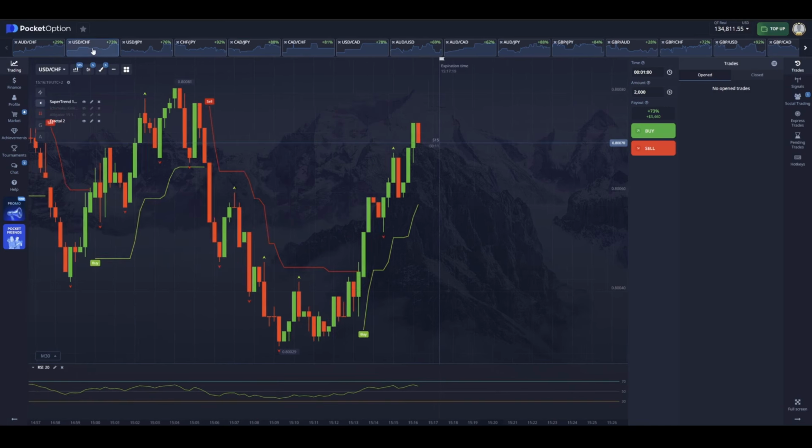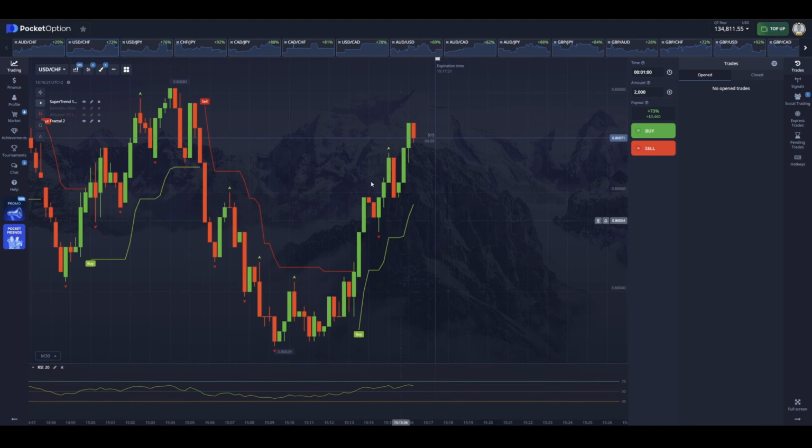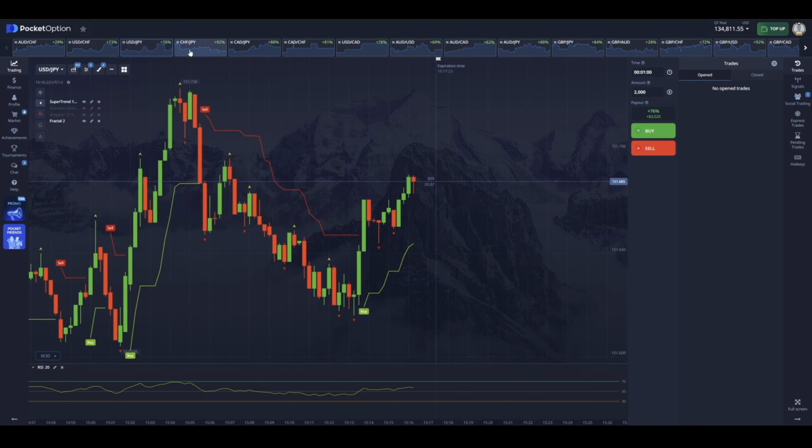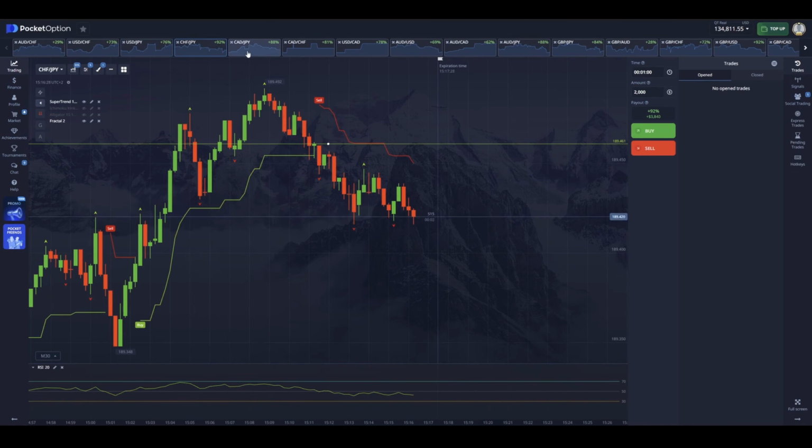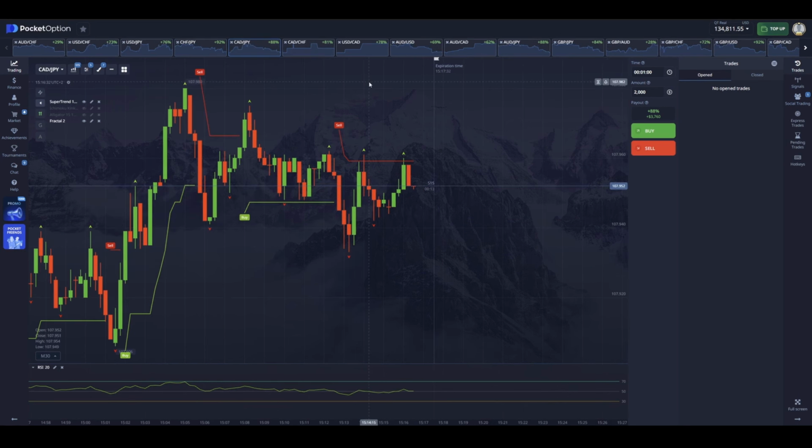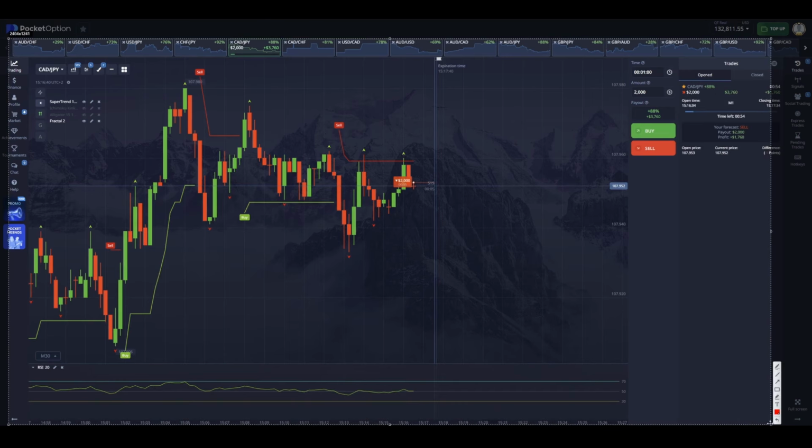The strategy will be very safe, since we'll have 3 indicators working together right from the start. In other words, they basically show us the trend direction and indicate whether the market is overbought or oversold. All that's left for us to do is to look for good entry points and, accordingly, open trades after that. Here's an example with the Canadian dollar and Japanese yen. Let's see what we can observe here.